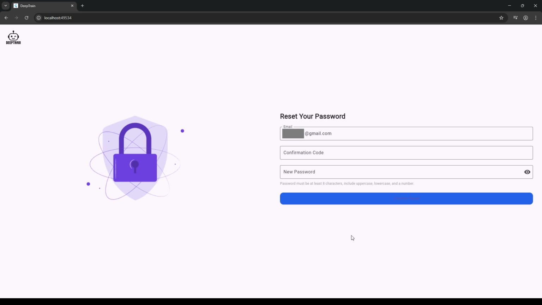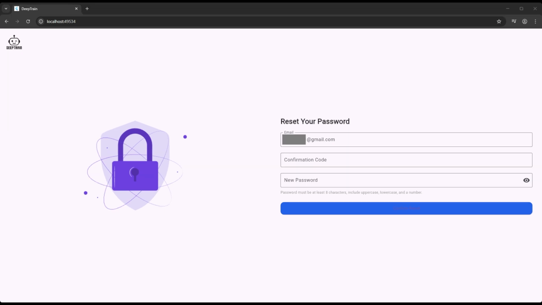There you'd choose a new password, subject to the same 8-character, uppercase, lowercase, and numeric requirements we use in registration, and then submit. The front end then calls auth reset password with your token and new credentials. The back end verifies the token, updates your stored password hash, and invalidates the token to prevent reuse.